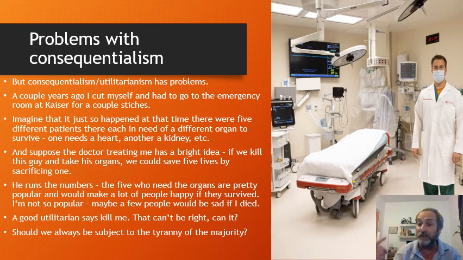He sees me come in relatively healthy, just a cut on my hand, lots of nice, healthy, good organs, and he thinks, if I kill this one guy, harvest his 5 organs, I could save 5 lives. Think of all the pleasure I would create for them and their families, right? And, sure, I'm going to cause some pain for Nate and his family, but it'll be 1/5, right? The pain is the pleasure. This is a no-brainer, right? I've got to sacrifice Nate and take his organs. That would have to be the utilitarian view, right?